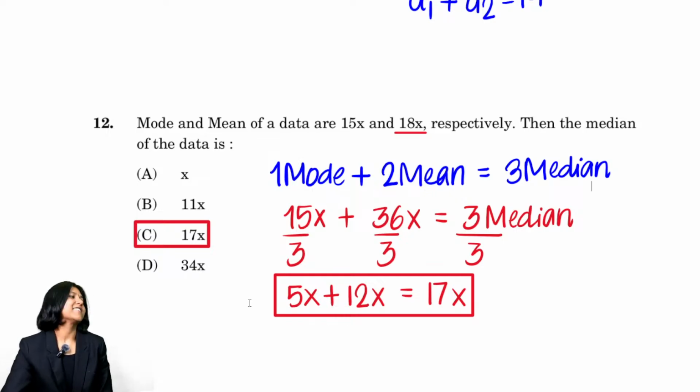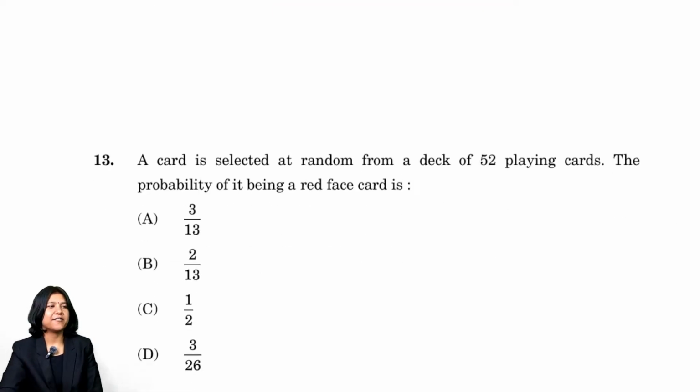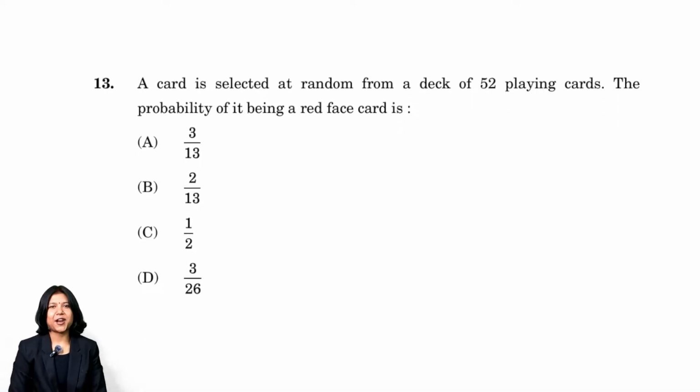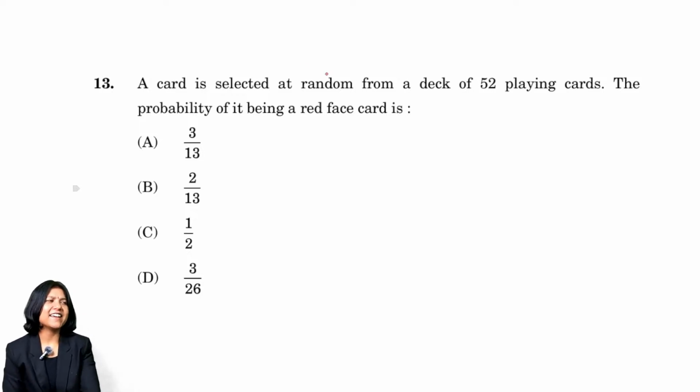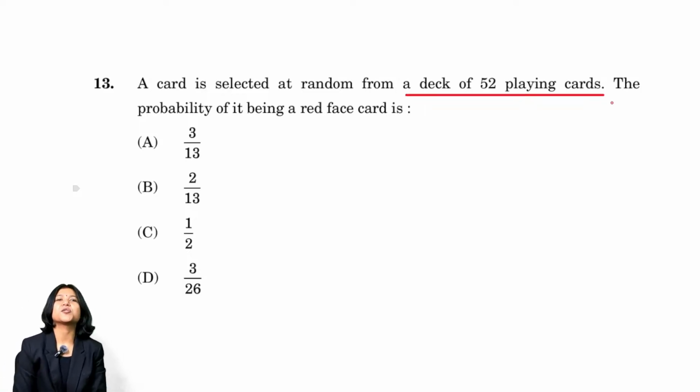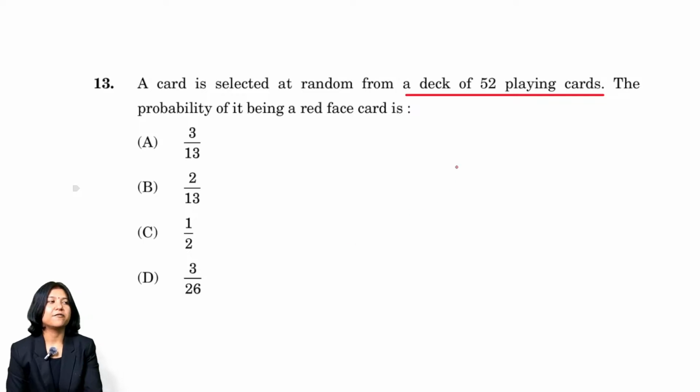Moving on to question 13. We have a couple of more questions and we'll be done, okay? Question 13 is about playing cards. I don't know if you have ever played cards. I mean, it's not something that you should do. A deck of cards, I'm sure you have seen it somewhere though, yeah? There is always a total of 52 cards. Now 52 is a multiple of 4. 4 times 13 is 52. So you have 4 cards for each value, okay?